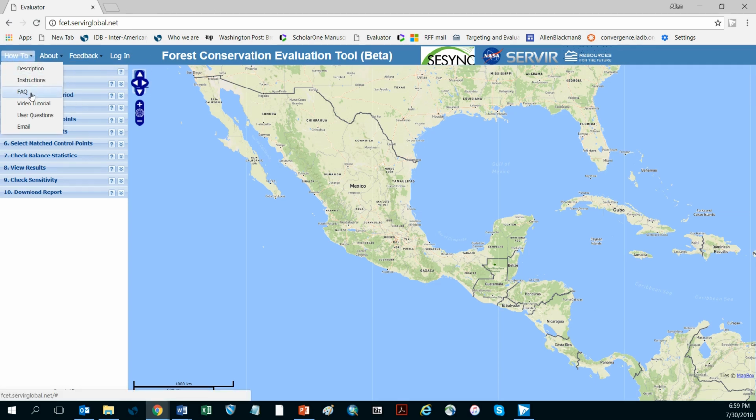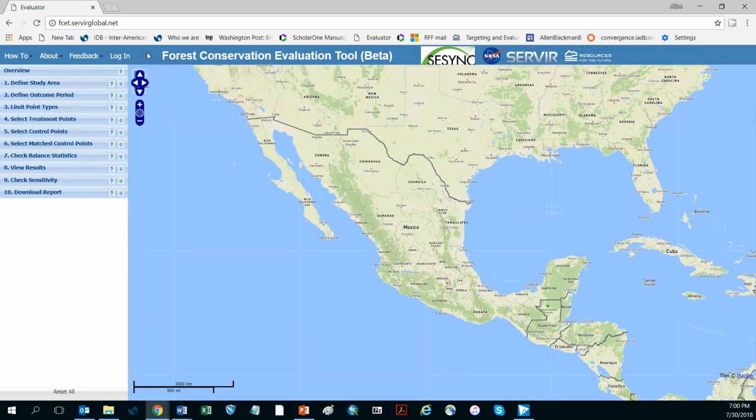There's also frequently asked questions, a link to this video tutorial, and a format for submitting questions. There's also an email address where you can submit your questions, and we've provided that email address at the bottom of each of these pull-down menus. The About pull-down menu can lead you to metadata, to a document that acknowledges our sponsors, one that acknowledges the folks that helped build this tool, and that same email address. The feedback menu provides links to a forum where you can post questions and comments.